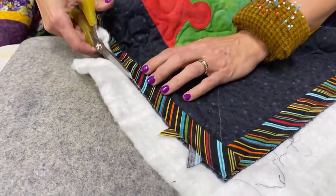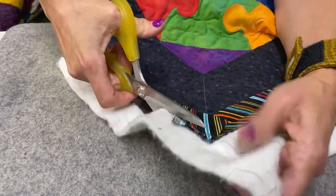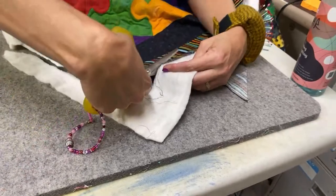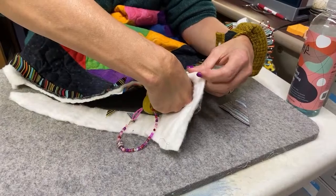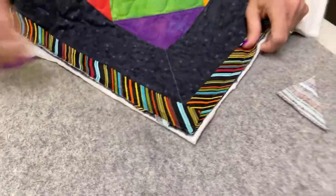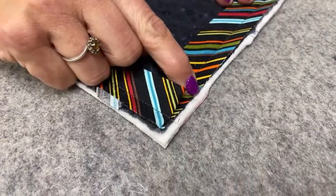When you do the trimming, do not trim it to the edge of the quilt. I trim it bigger by about an eighth of an inch. So come around here, then you can see this really good, right? Because I think that you know that if you don't trim enough, you can always come back and trim more, right? But if you trim too much to begin with, well, then you are just out there on a barrel and there's nothing you can do about it, right? So I trim mine so it's about an eighth of an inch bigger.